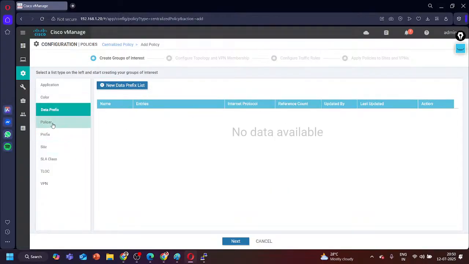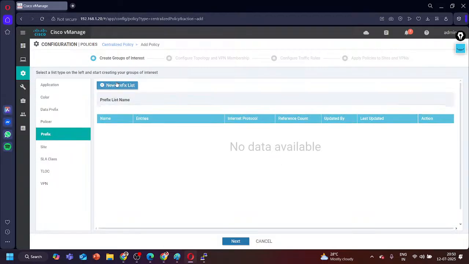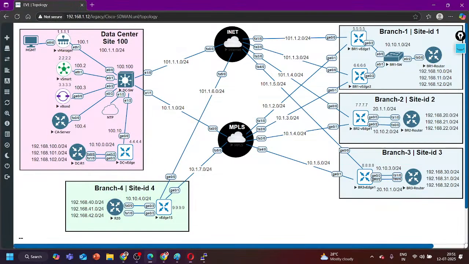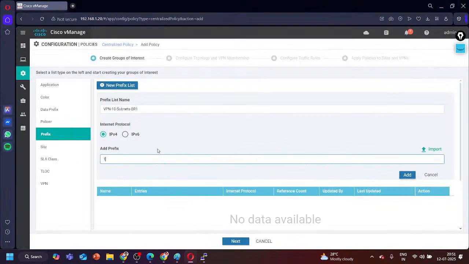I will create a prefix list directly. Prefix list, add prefix list, list name. How can you create a prefix list? I can name it like LAN or HR subnet or VPN 10 subnet, or subnet list for branch 1, and here I can match all the LAN subnets of branch 1, 192.168 dot.